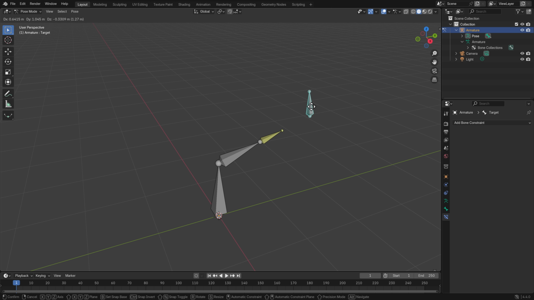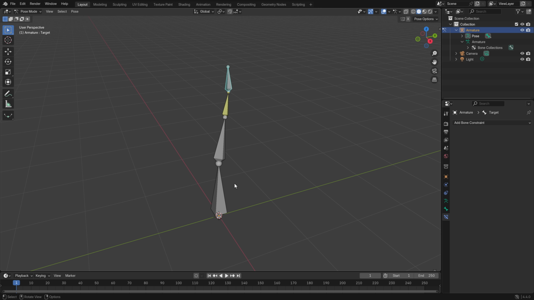That is inverse kinematics. By the way, that is also how you set up inverse kinematics in Blender, so you're getting a 2-for-1 tutorial here. Very cool, and you can actually use a mix of forward kinematics and inverse kinematics in the same scene. That is a very common thing to do in rigs.